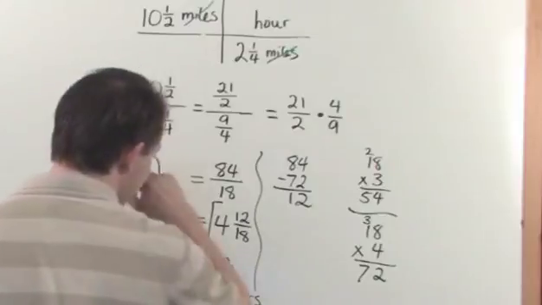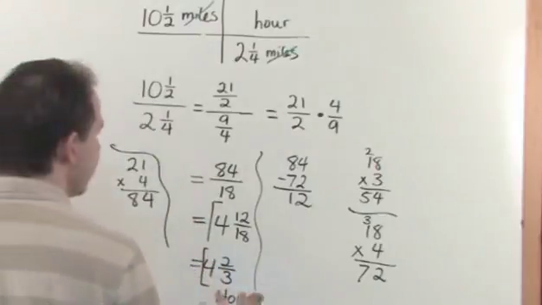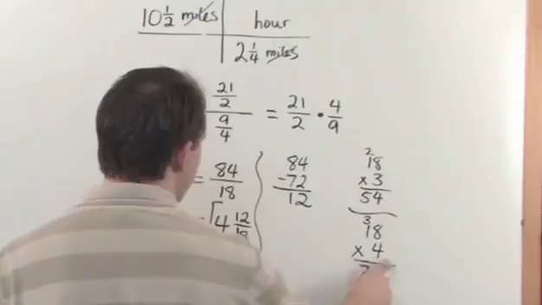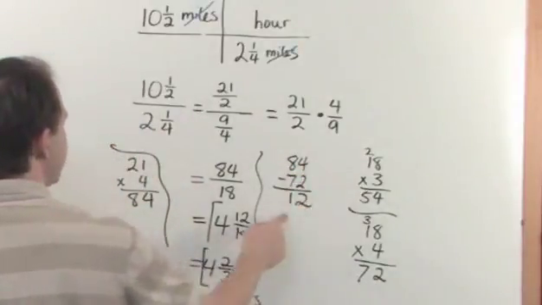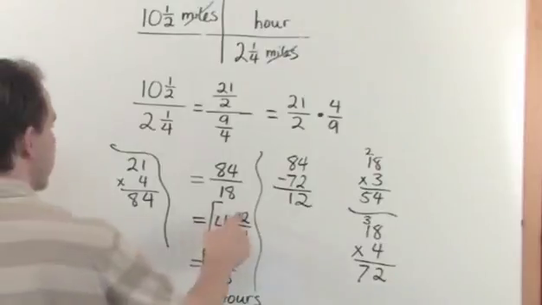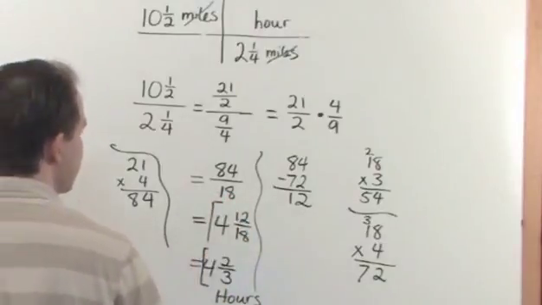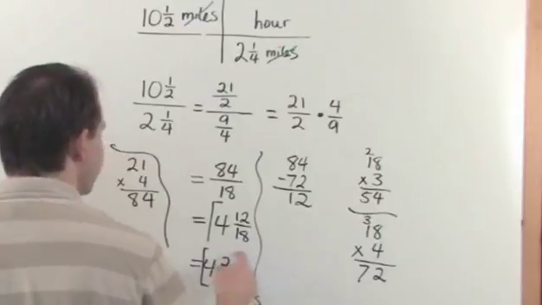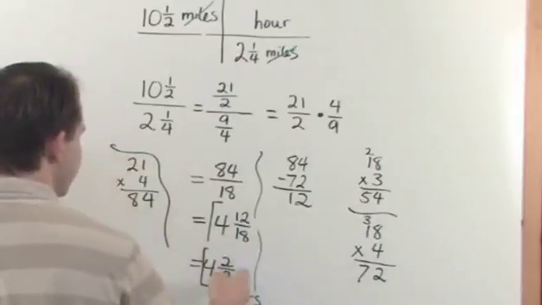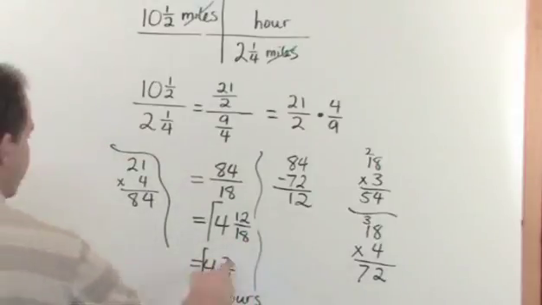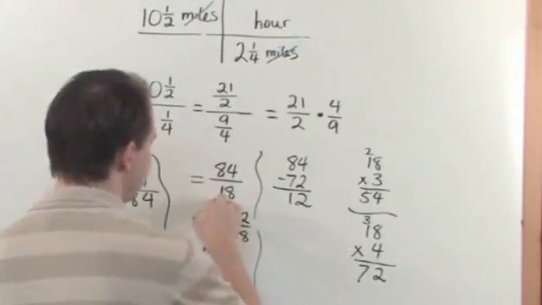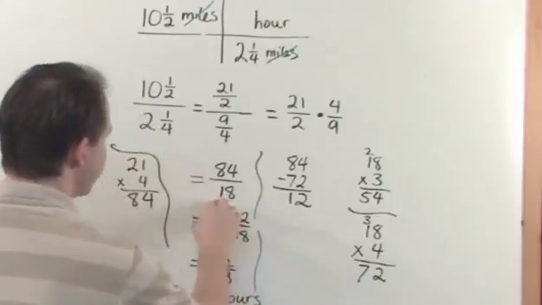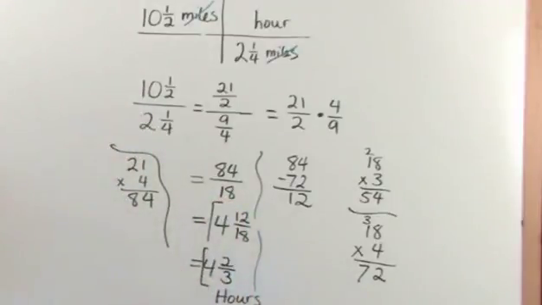So it goes 4 times, and then you have to find out what the remainder is. So we know that if it goes 4 times, it only gets us up to 72. Take the 84 minus the 72 gives us 12. So it's 12 over 18 right here. And then we simplify this fraction by dividing top and bottom by 6. And that gets us down into the simplest possible form we can get. So again, I want to stress, this is an answer. It's just not in simplest form. This looks a whole lot better because it's a little bit easier to read. 4 2/3 hours.